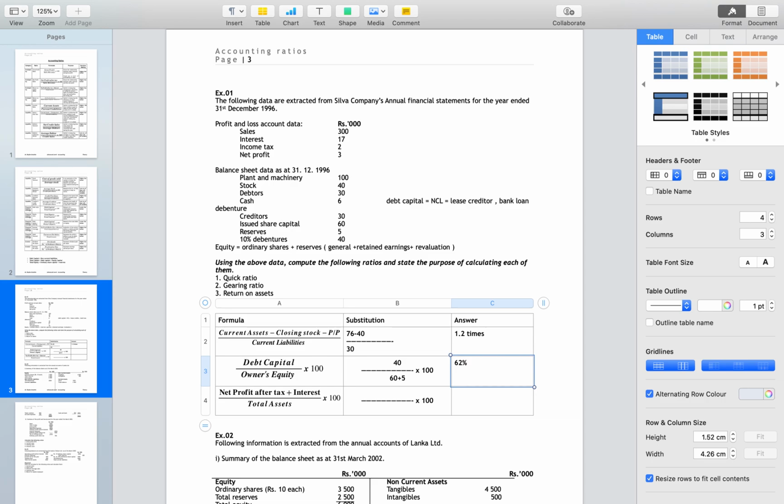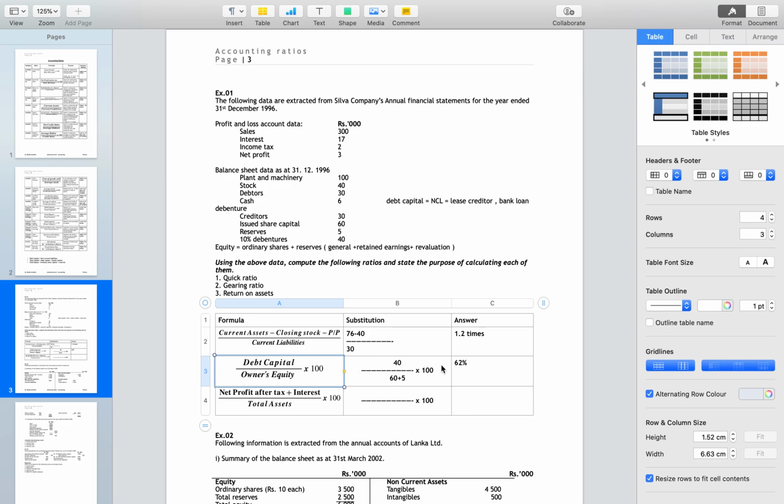Right, so remember, what does a gearing ratio explain? Normally when you start off trading, a company's capital will always include equity capital. Equity capital means generally what shareholders invest. And also inside your capital you can have debt. For example, let's say you're finding it difficult to run the company, so you might take things like a bank loan or debentures, right? So this ratio will explain from the total capital of a company how much is obligation. How much is obligations means how much has been taken from outside, right?